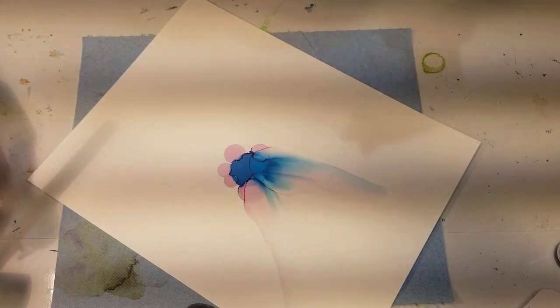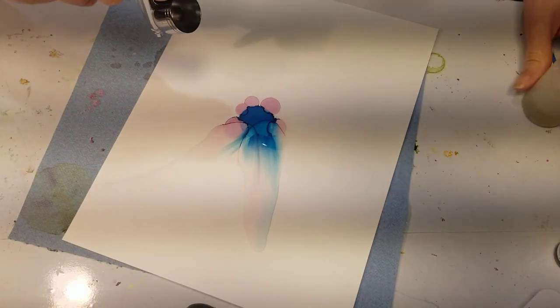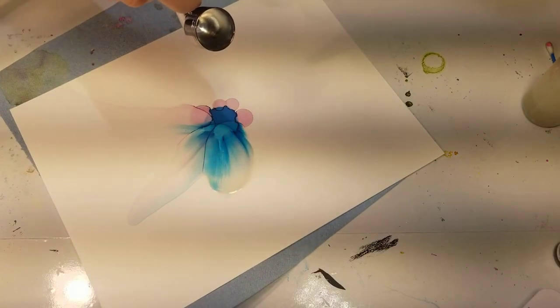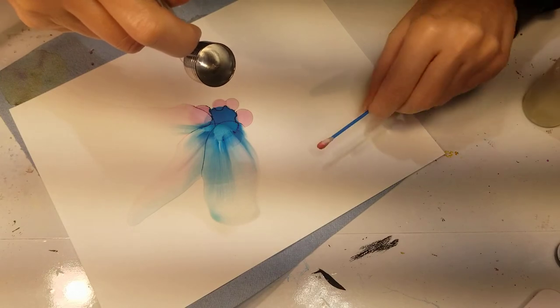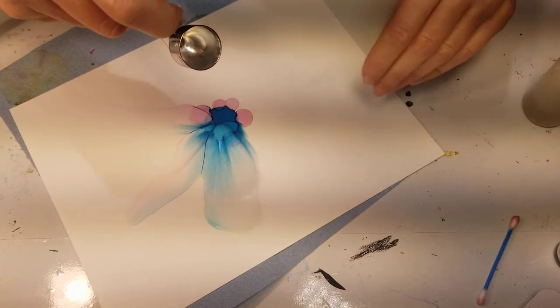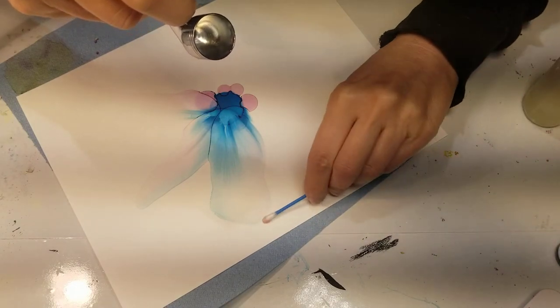And you can see putting down the two colors as I did, it gives me a pretty pink on one side and the blue on the other, and you get these veins in the petals that are really pretty. If you see your petal is going in a direction that you don't like, just clean it up a little bit and you can redirect the alcohol. If you have too much alcohol, you can mop some of it up.